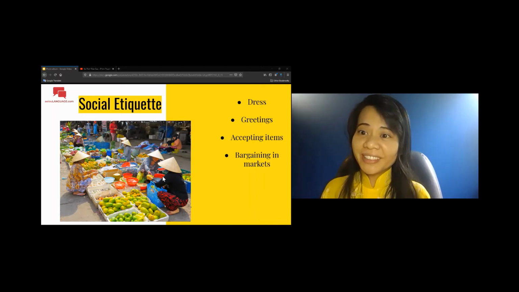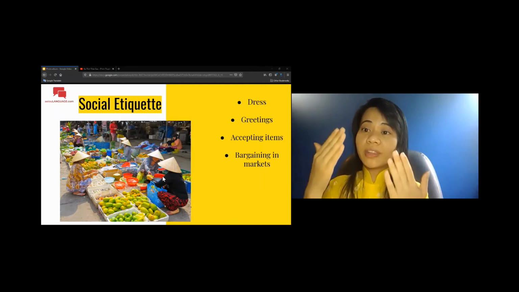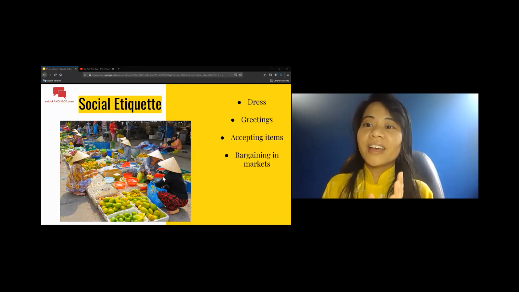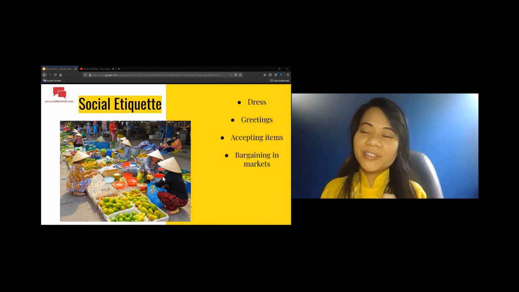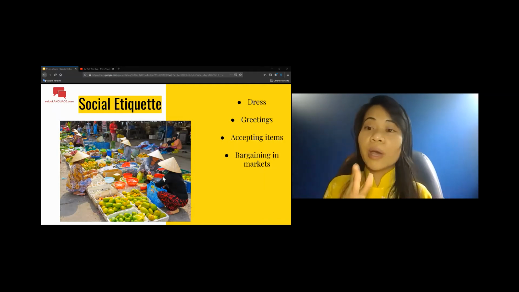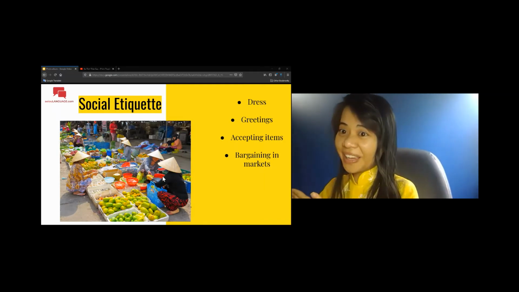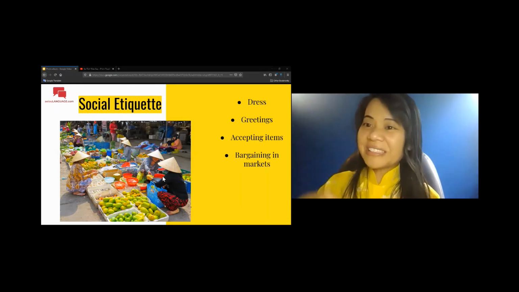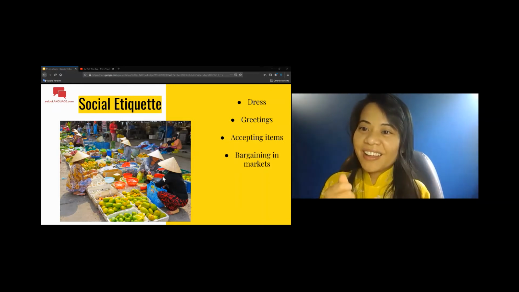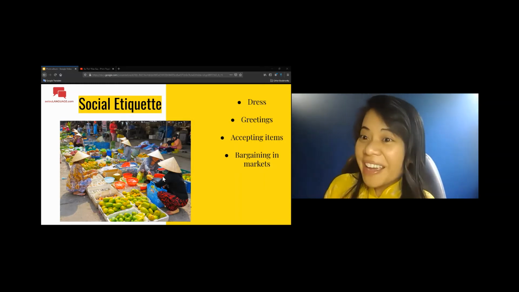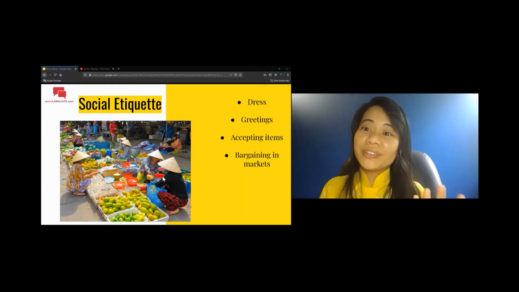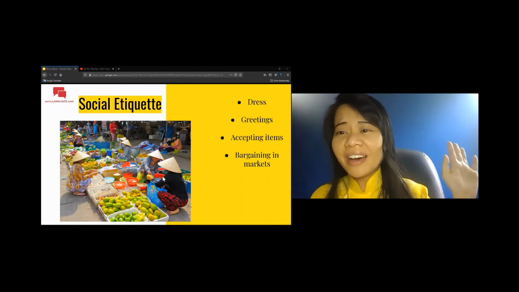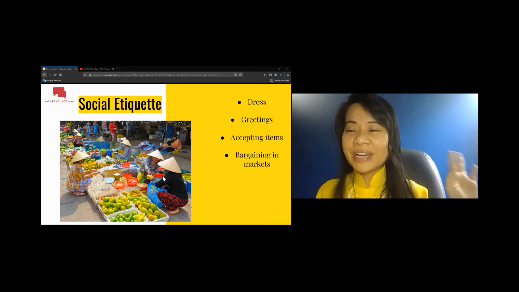But when you do bargain and you present a price and they agree to it, you have to buy. So don't bargain just for the sake of bargaining, or change your mind. Right? Because sometimes some people will say, okay, I won't accept it, and you begin to walk away. And they say, no, they will sell it for you at that price that you want. Please buy at the price that you've agreed. You can't just change your mind.